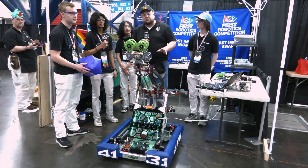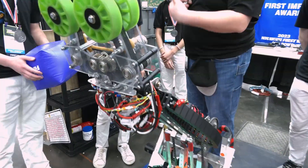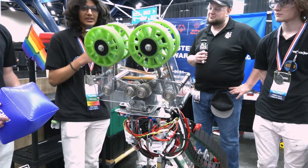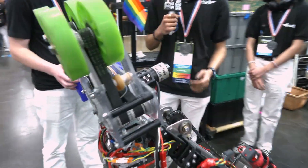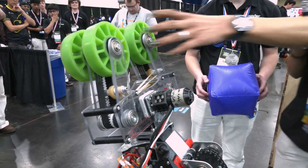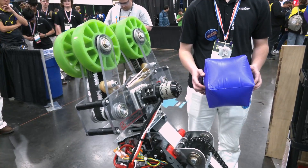As we start to go into your robot, talk to me about your intake — what it's been comprised of, and the design process and strategy that's gone into it. Starting off, simplicity — that was our key thing, that's what we strive for. Another thing was modularity. You'll notice the rubber bands right here and the tensioning right there. That is what actuates this intake in and out and makes sure we can pick up cones and cubes at the same time.